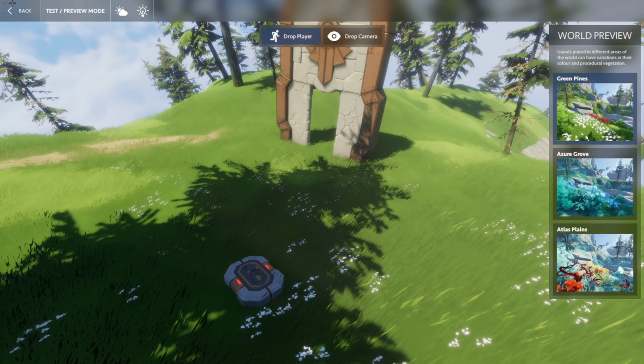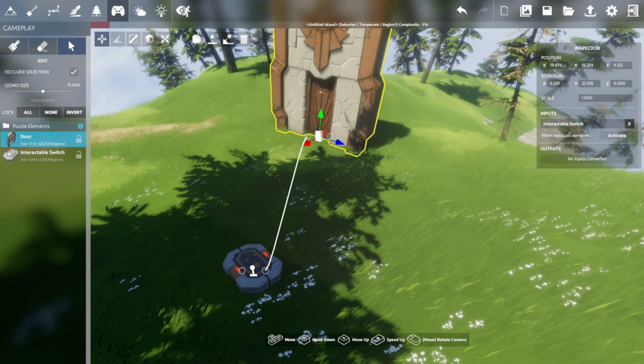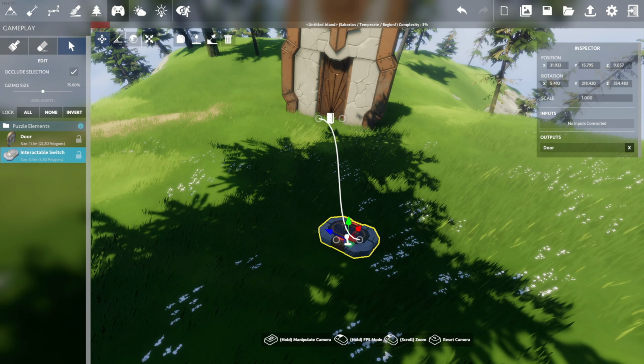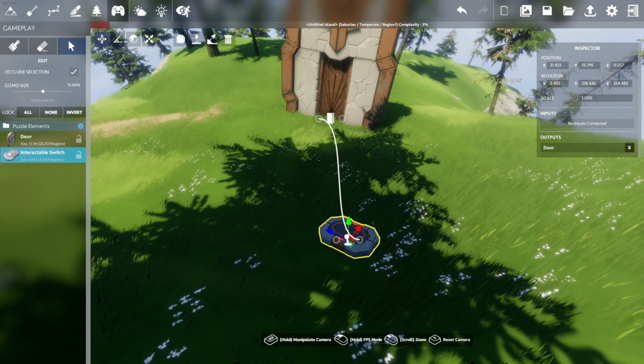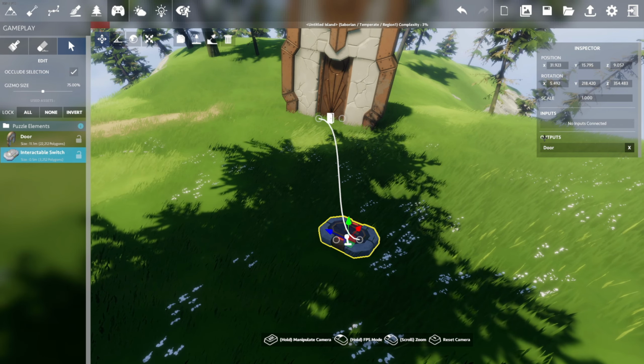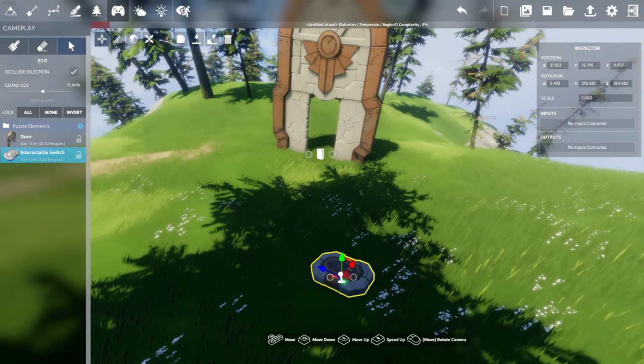Now, I'm going to really quick reverse it back to being a closed door and get into the topic of what I mean by chained logic. If we want to remove this connection to the door, I can click on the object the switch is connected to, see the outputs, and then hit the X arrow to delete it. So now it's not connected anymore.